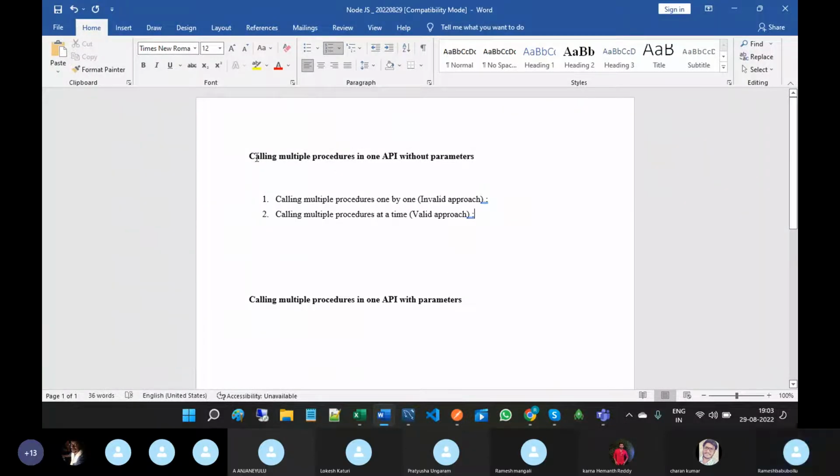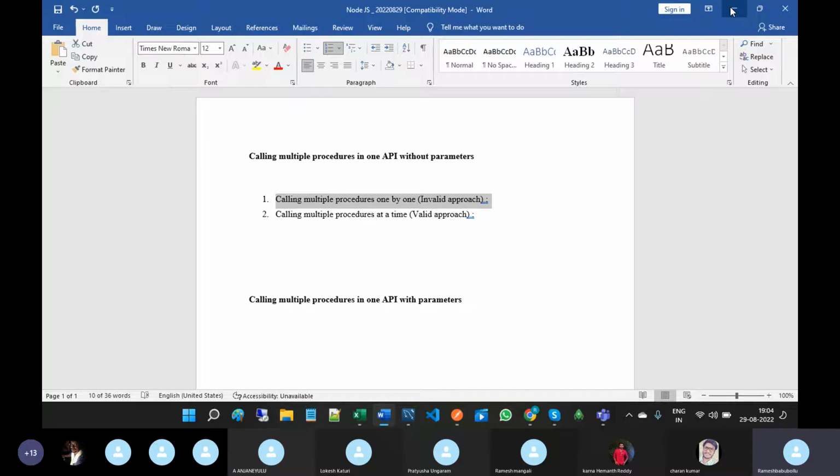In this task, I want to discuss the invalid approach and the valid approach. Why? Because if you know the invalid approach, then only you can know the advantages of the valid approach. So first I want to discuss calling multiple stored procedures one by one.